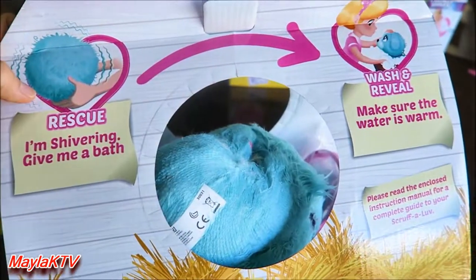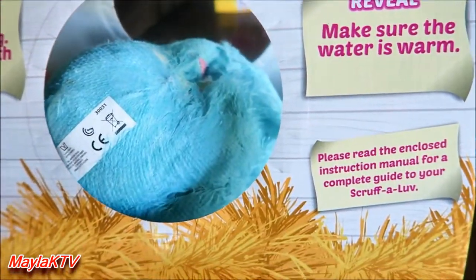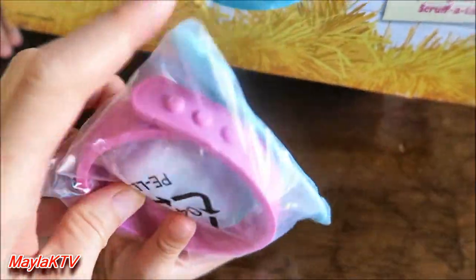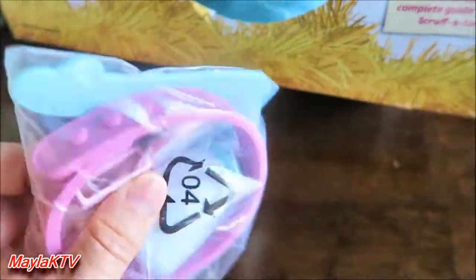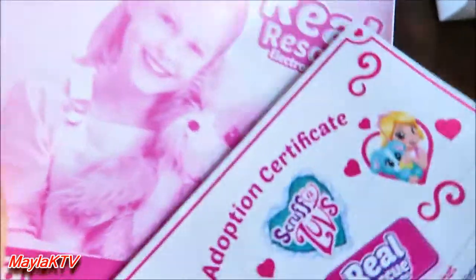Hold on. It says rescue, I'm shivering, and give me a bath. A bath! Wash and reveal. Make sure the water is warm. Please read the enclosed instruction. So it comes with instructions. I have a bottle and a collar. There's a collar, the bottle, and a comb. And what else? And there's a tag. So it comes with an adoption certificate and instructions.